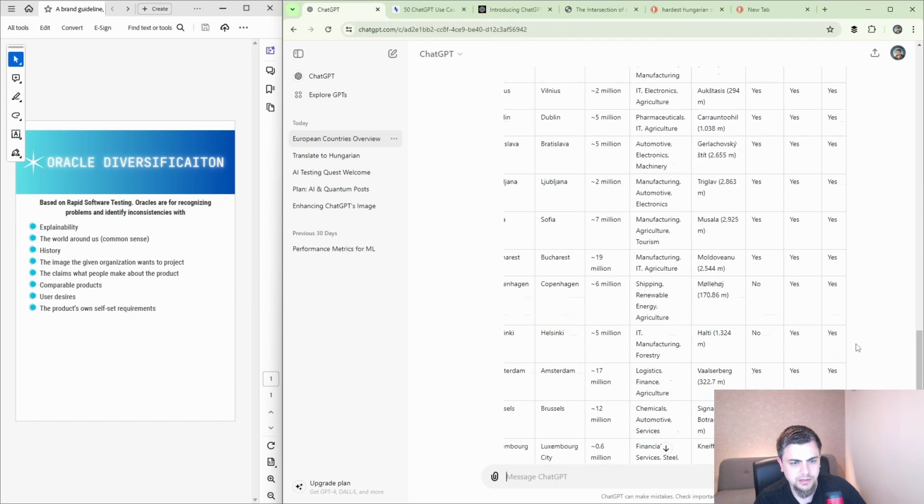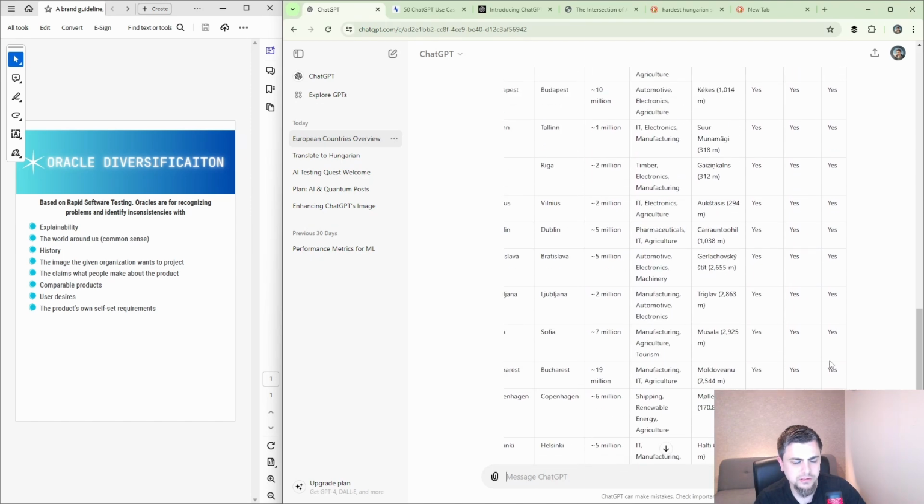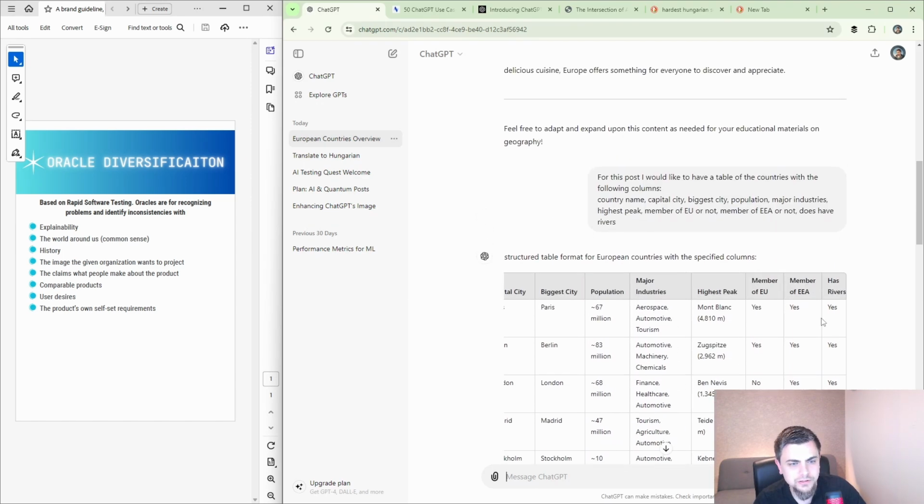Which country does not have a river? Everything has. Okay, that's not really a filterable feature.